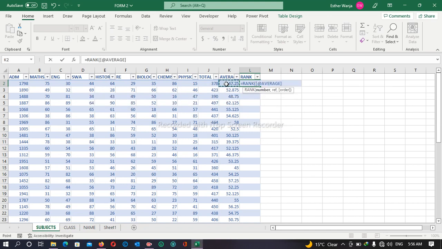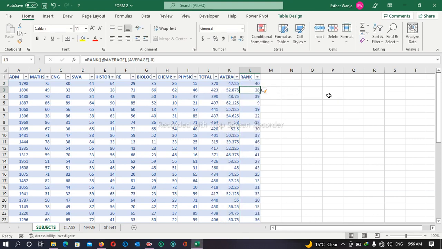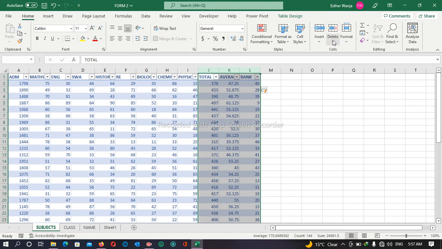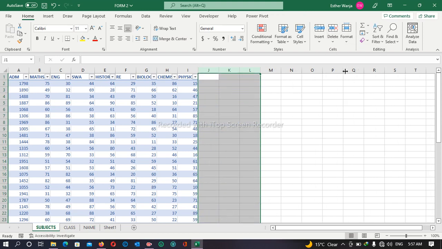The number you want to rank, comma, the reference, that's the whole average column, then comma, the order you want it in, descending order. That's just an overview, but I don't want to do this here. Let me use data models, so I'm going to delete these columns.